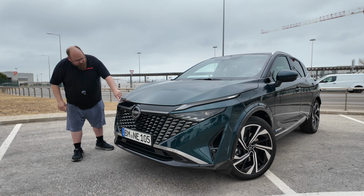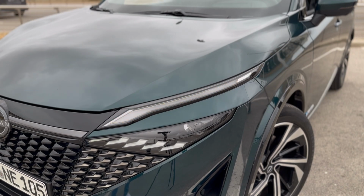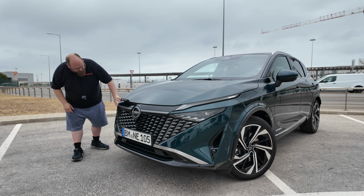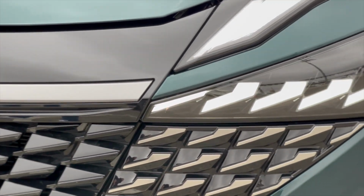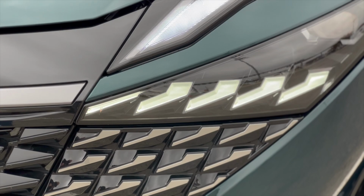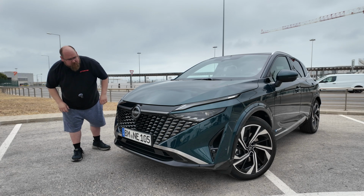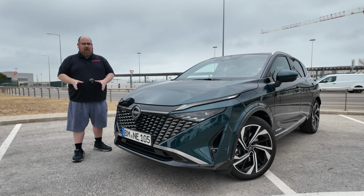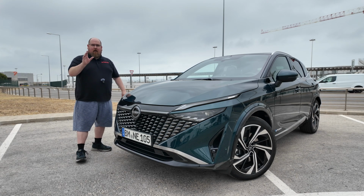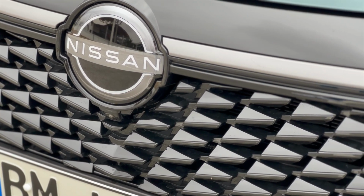So what we have got are these new daytime running lights that have dynamic scrolling indicators. We got a second set of daytime running lights just below with the integrated headlights as well, and these are actually known as a boomerang effect. Now this actually filters down into the grille and also in the front there as well. And in terms of inspiration, and I absolutely love this, the actual grille is inspired by Japanese Samurai Armour.